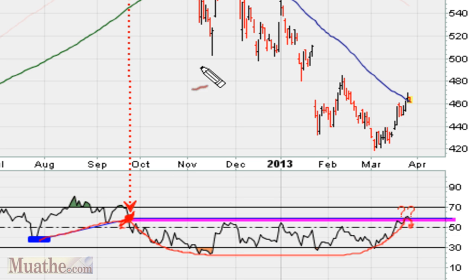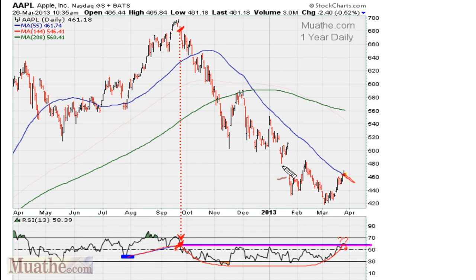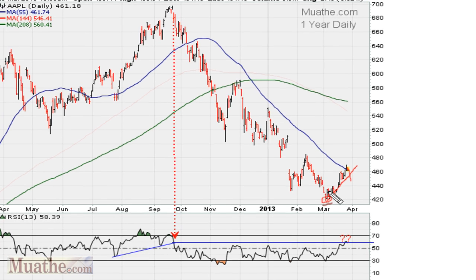Don't forget that also on the daily we see that now we are running into resistance at the 55-day moving average. Now that's a Fibonacci number, that's why I'm using that moving average of 55. So that is an area where you'd expect additional resistance. Don't forget that we have a primary line here. The reason why I say it's primary is because it connects to a 52-week low. That makes it a significant trend line. So if the price comes and breaks that down the road, expect a big move lower in the stock.